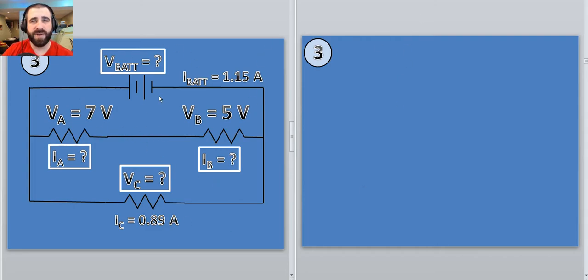So, you know me, as we start to solve this, I like going voltages first, so that's what we're going to do here today. I've got 2 missing voltages here, and the only voltages I do have are here. So I think I'm going to use that to get the voltage across the battery, and then maybe that'll allow me to get the voltage across here. Hopefully you're already seeing the pattern and being able to fill this in, but we're going to show you how to show that work now.